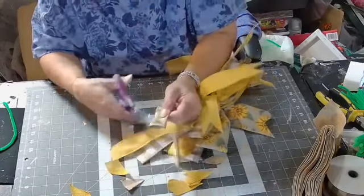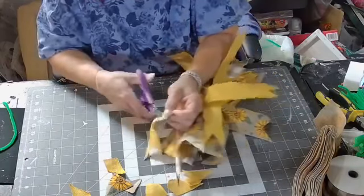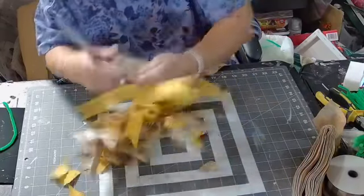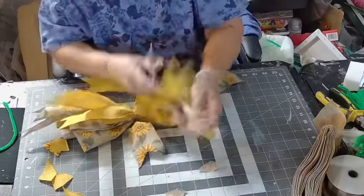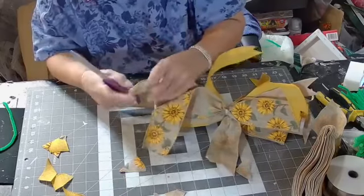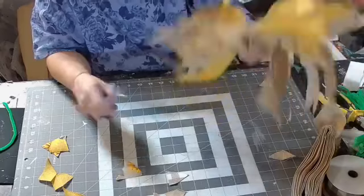This sunflower is pretty. It's color. The ribbon. Very pretty. Now, remember, I didn't make long tails because it has a lot of ribbon on it already. Just enough to show off the ribbon and the wreath. Better. Just making sure I got all of my tails. About that. Oh, looks like we did them all.